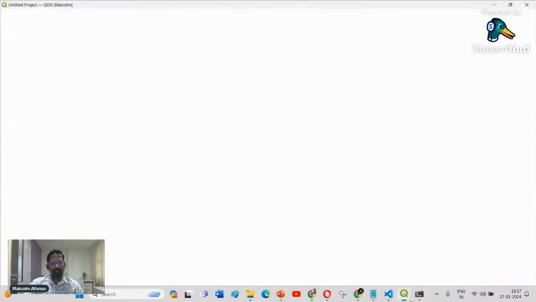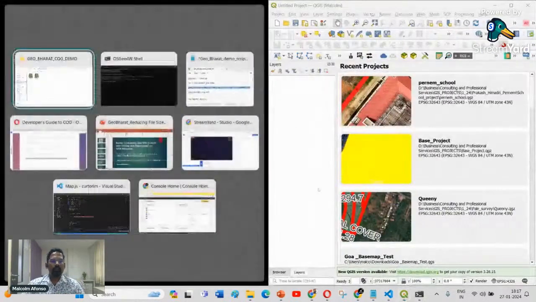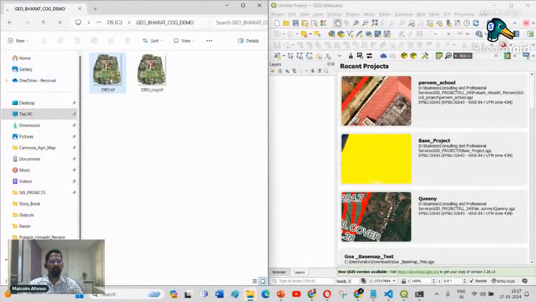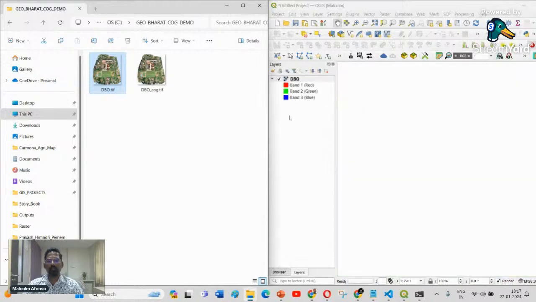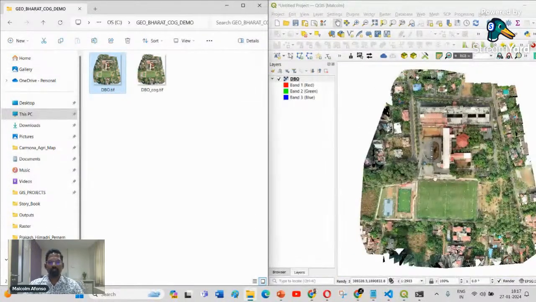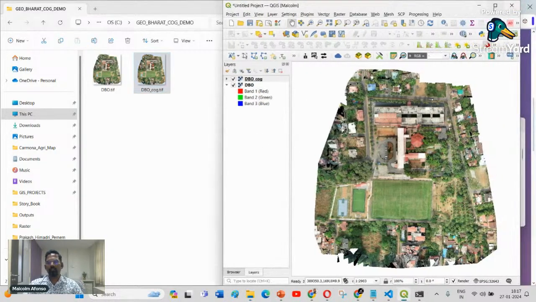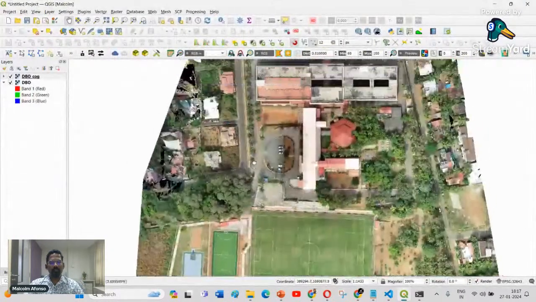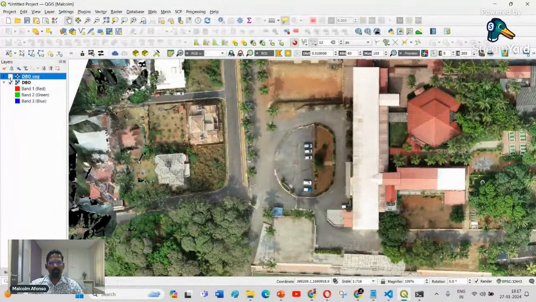As I mentioned earlier, we can read these files in QGIS. I load the normal GeoTIFF, and this is the file which we have just created. You can see there is hardly any difference between the two.